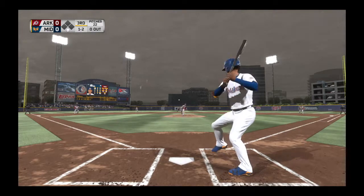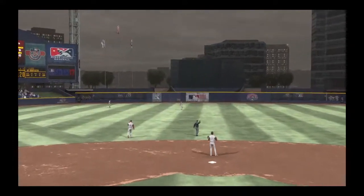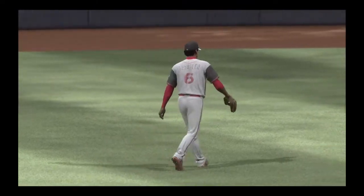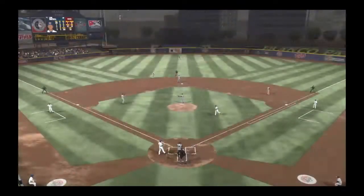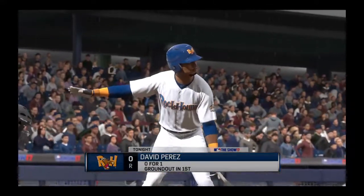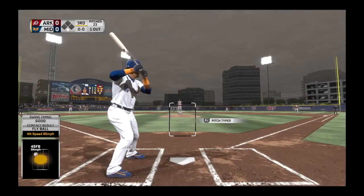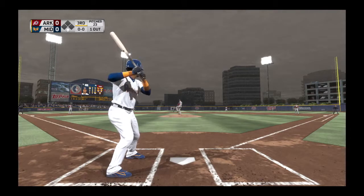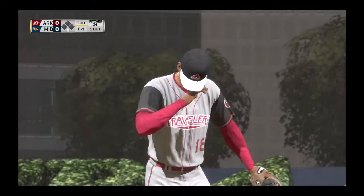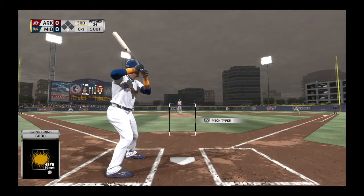Ready to deliver the 1-2. Hit in the air out to center field. Iswaldo is under it. Makes the play, one away. The batter, number 00, designated hitter, David Perez. Digging in for his second at-bat. 0 for 1 for him here in this one. Ready with the first pitch. Here it comes. A swing and a miss at a ball down. Bottom of inning number 3, 0-0 our score.